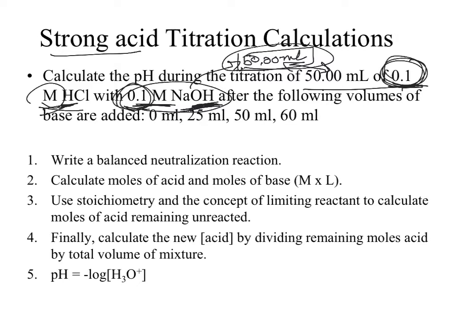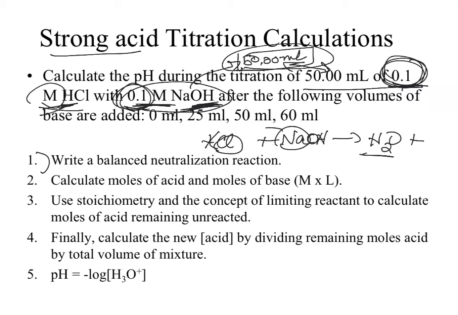So here's a basic stepwise approach for a titration. First, write out your balanced neutralization reaction. What's going on here? This is good practice for the final again. It's very simple. It's an acid-base reaction. What do you get? With a strong acid and strong base, you always get water and then the salt, an ionic compound. And everything's 1 to 1 to 1 to 1.